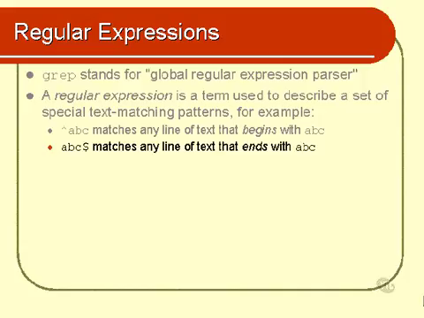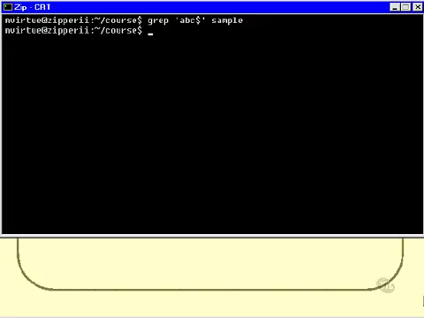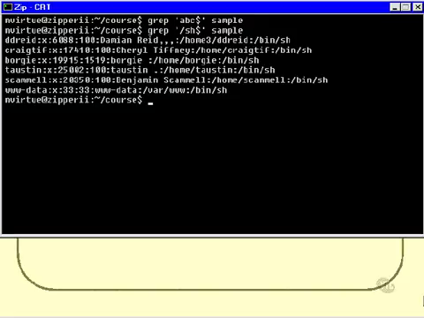ABC$ matches any line of text that ends with ABC. So let's see if there are any of those, and I'll do a little search for them, and there's absolutely none at all. What that means is that no line ends in ABC. Typical lines from the /etc/passwd file end in the name of the shell that you're using, so we don't have any shells called ABC. So what about if we had a shell called just simply sh? How many people are using just sh as their shell? And there are 6 of them. I put the slash in because I didn't want the shell bash to match.